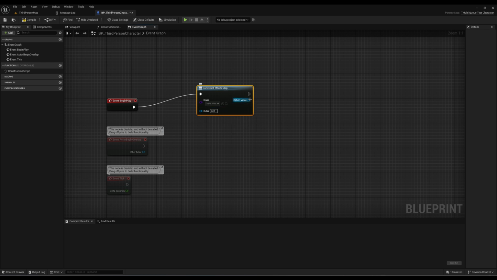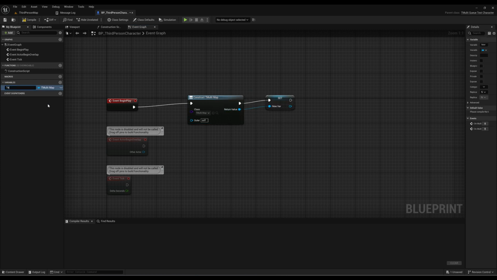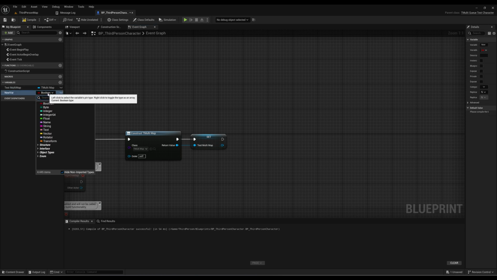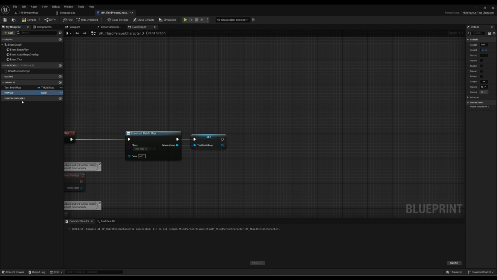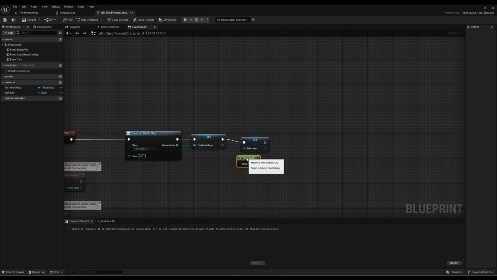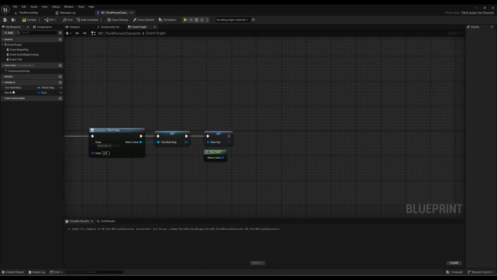As soon as we have that object, we should make it a variable because we will reuse it later. So let's call it test multimap. That is stored now, and now we can do things with it. First thing, I need another key because I want to have a couple of values per key, and this key should be fixed, always the same key. So I have a GUID here that I call main key. First, let's create that GUID. At the moment it is 000, so just here, new key. That makes sure that I have a valid GUID. That is set now, and that is my main key where I store a couple of values.